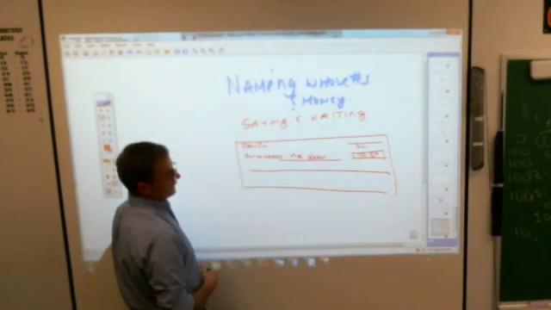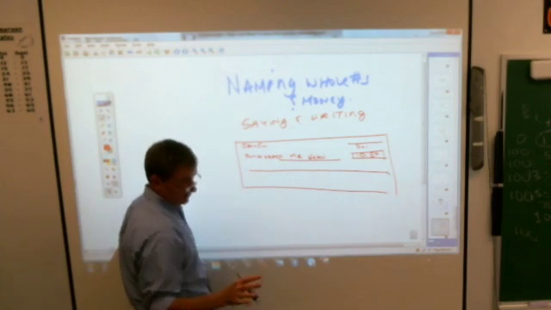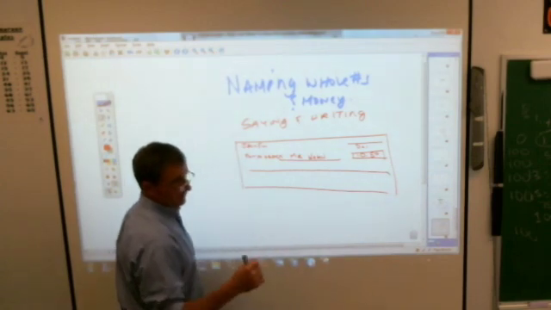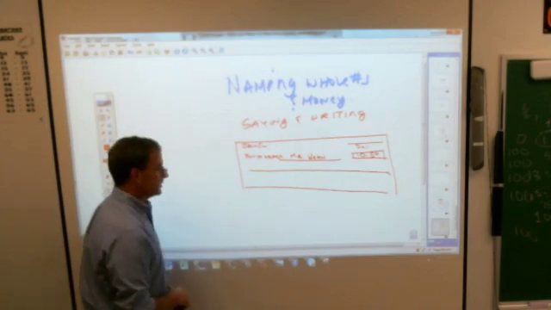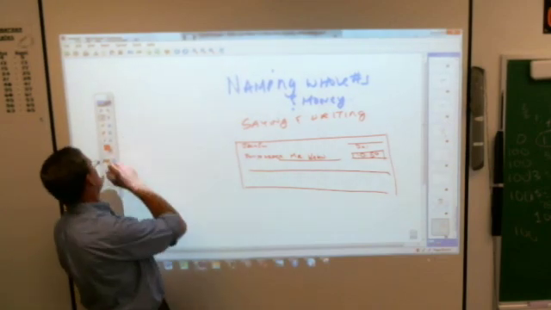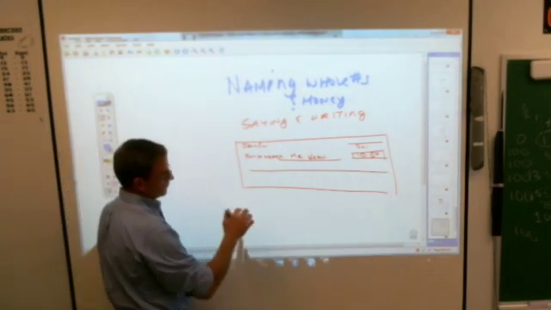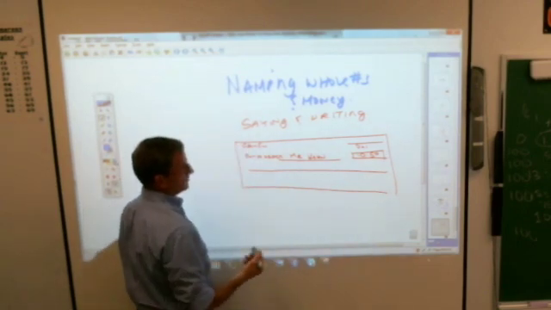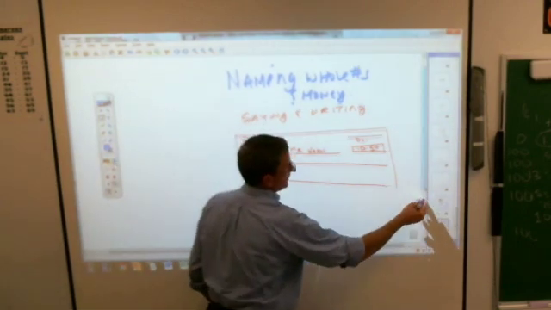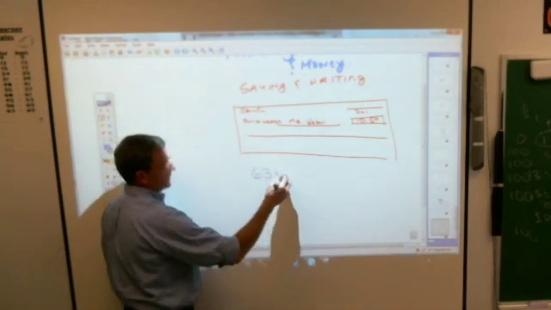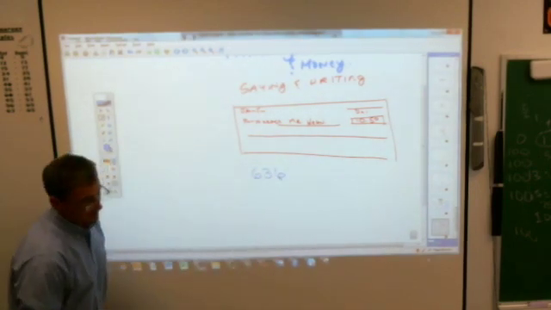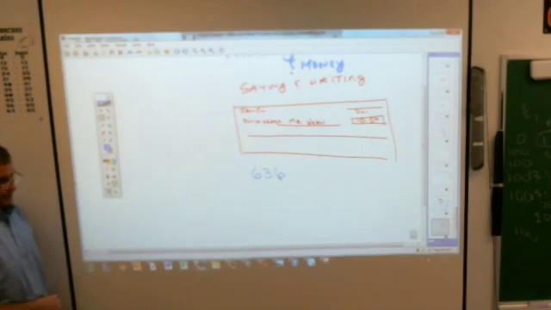Believe it or not, I've had some kids come to the hot dog stand whose parents gave them a check and they didn't know how to write the numbers out. So this may come in handy at some point too. You need to learn how to write that number there. Now let's start without money first. Let's just look at a number here, 636. You write it and you say that number the same way.